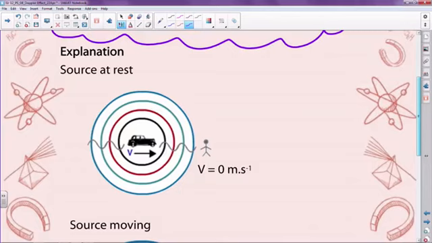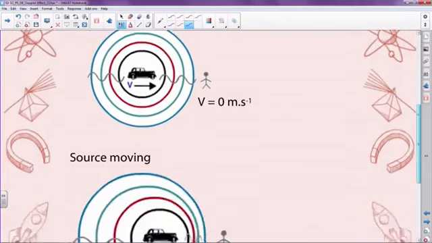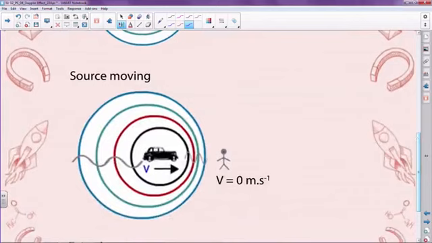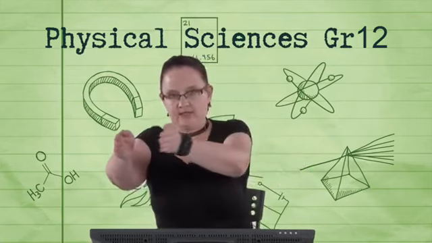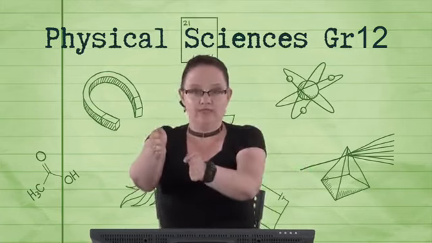But if now the source starts to move, this is what happens: the wavefronts look like they bunch up on each other in front. So here I've got the ambulance moving to the right, towards my person. The ambulance siren makes a wave, that would be the first blue one that you see. As that wave is traveling, the car's traveling as well, in the same direction. It creates another wave because that's its frequency.